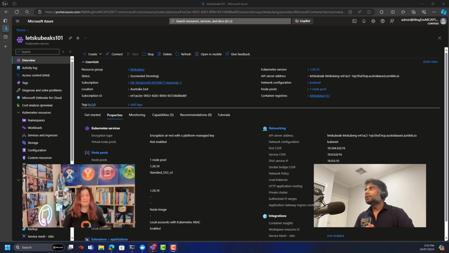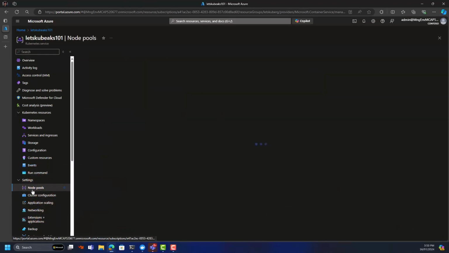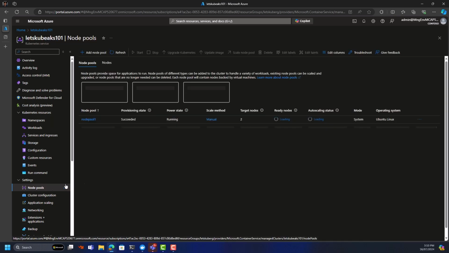And to save time, as I said, I've already deployed an AKS cluster. As you can see, I have one AKS cluster already created. It's called Let's Cube AKS 101. Forgive me for the name, I'm not very good at naming my services, but it basically displays that this is a Kubernetes cluster. It has two node pools, or what we call two nodes. So if I scroll down here, you'll see that essentially I have a single node pool. Now you might ask me, Michelle, what is a node pool? A node pool is nothing but a bunch of machines, which is where your applications get deployed to.